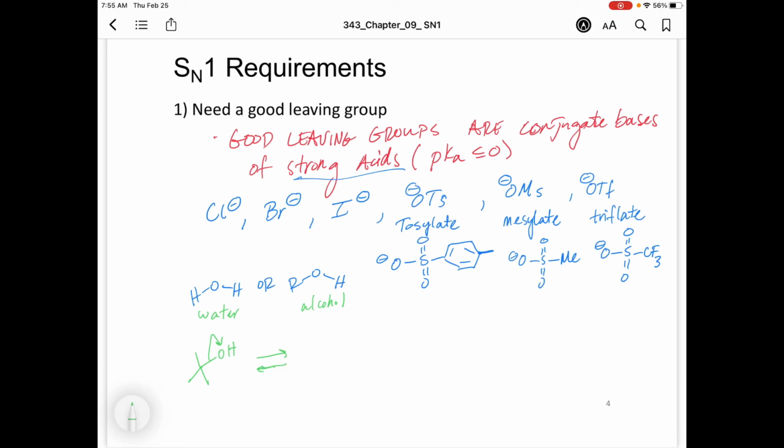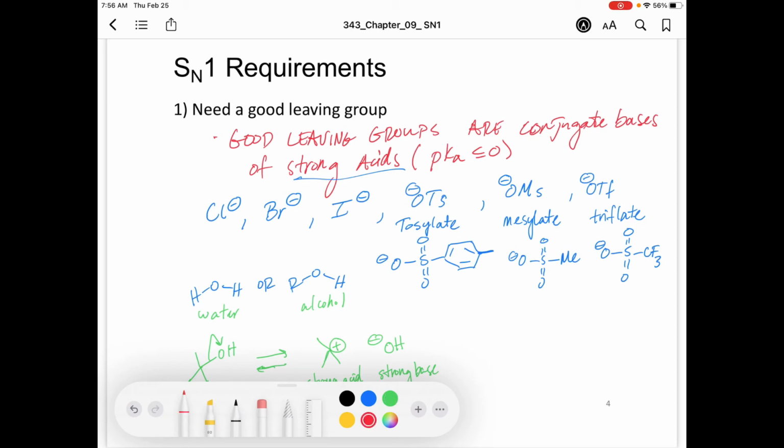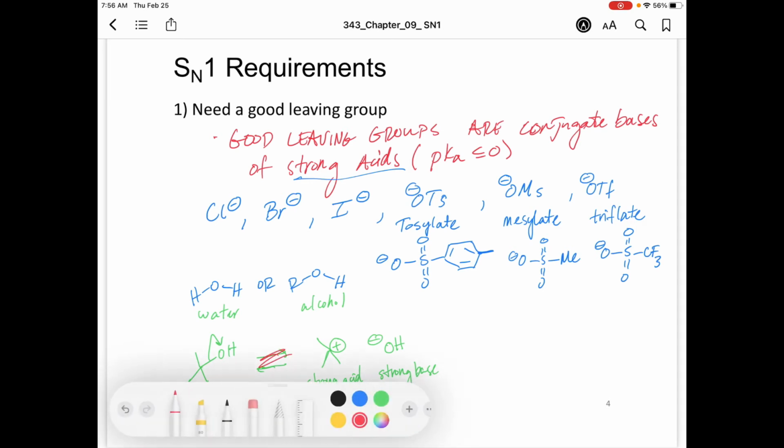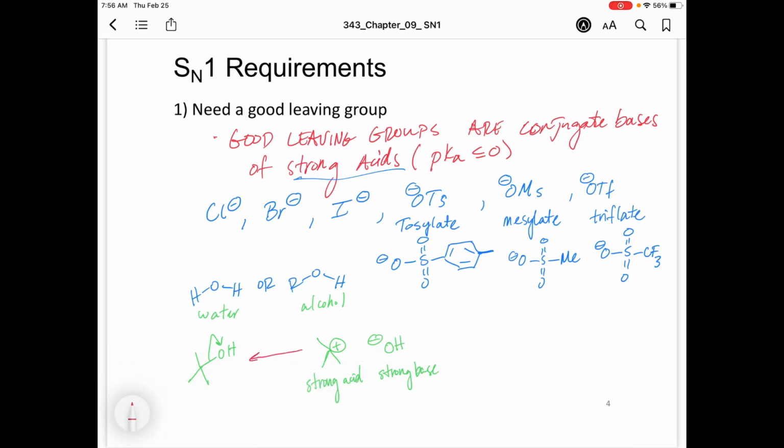Let me draw my equilibrium arrow just equal. You're going to quickly see that this is actually not equivalent on both sides. Here, by doing this, you make this really strong base. And this is a really strong Lewis acid, so I'm just going to write strong acid. These don't want to form. We don't want to form really strong bases and really strong acids in one. So actually, the way that this goes is not equivalent. It just doesn't form. This just doesn't happen.